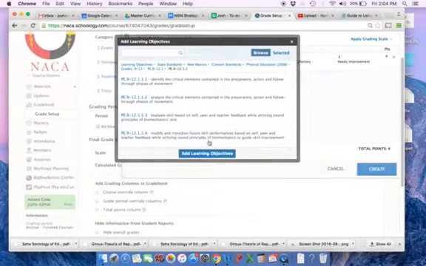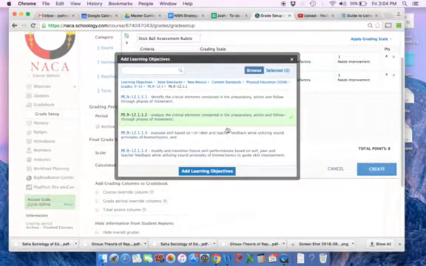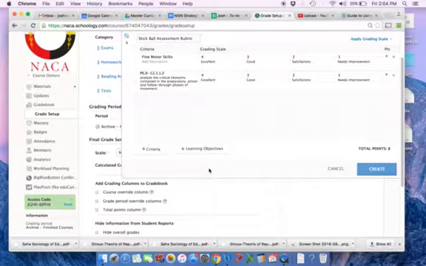And without reading through this too much, I don't see anything right here that says fine motor skills, but I'm sure we can find that. I know that's in the PE standards. And so let's just click on this standard, pretend it's fine motor skills, and add learning objectives. And what you'll find is a brand new criteria that is standards based, that has this rubric attached to it. We can change the numbers, and we can change the descriptors of the numbers.